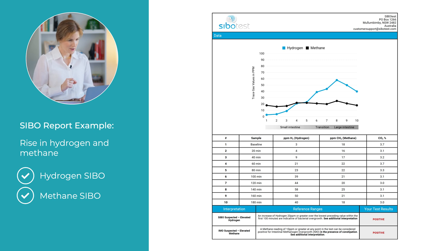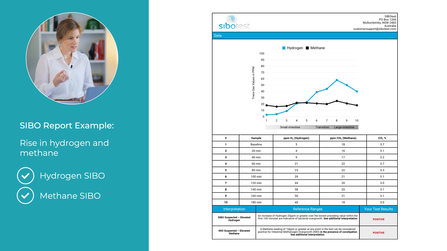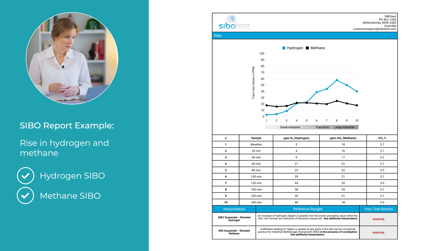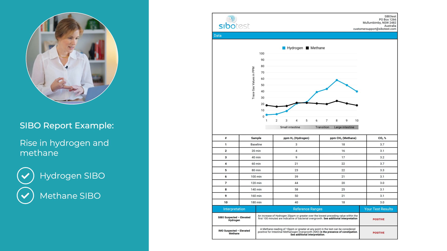This is considered positive for methane SIBO or intestinal methanogen overgrowth. For hydrogen sulfide, outside of the TrioSmart test which specifically measures hydrogen sulfide gas, we are looking for a flat line in both hydrogen and methane gas levels. This means that neither hydrogen nor methane levels rise significantly, and that suggests the presence of hydrogen sulfide-producing bacteria. While a flat line can hint at hydrogen sulfide SIBO, it's not conclusive without specific testing. If we see a flat line and it correlates with typical hydrogen sulfide symptoms, it's definitely something we'll consider digging into. On this lab, both hydrogen and methane show elevations above four to six parts per million for hydrogen and three parts per million for methane, so this is not considered positive for hydrogen sulfide SIBO.